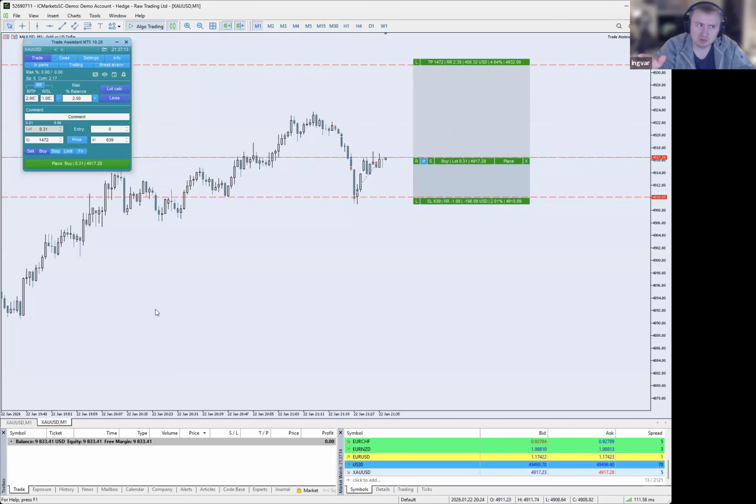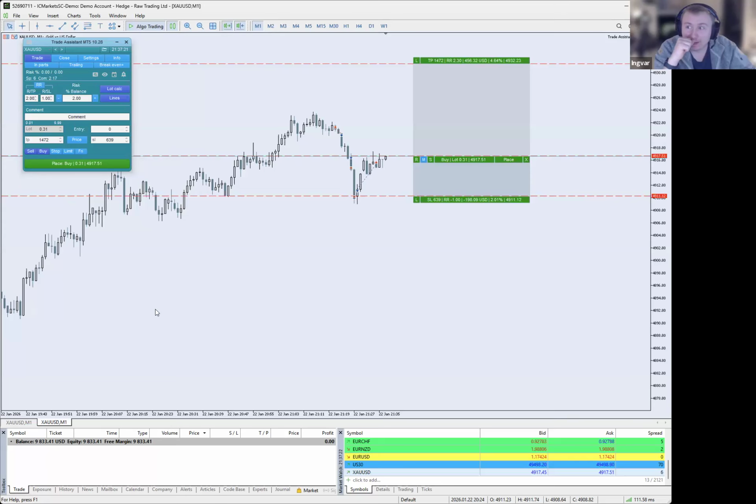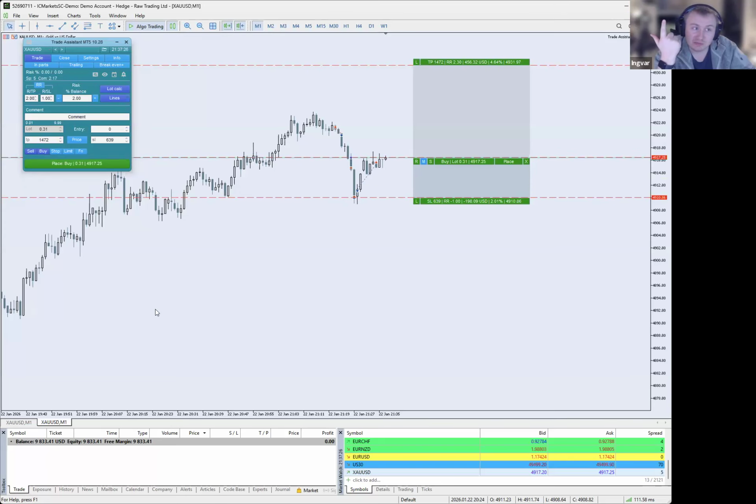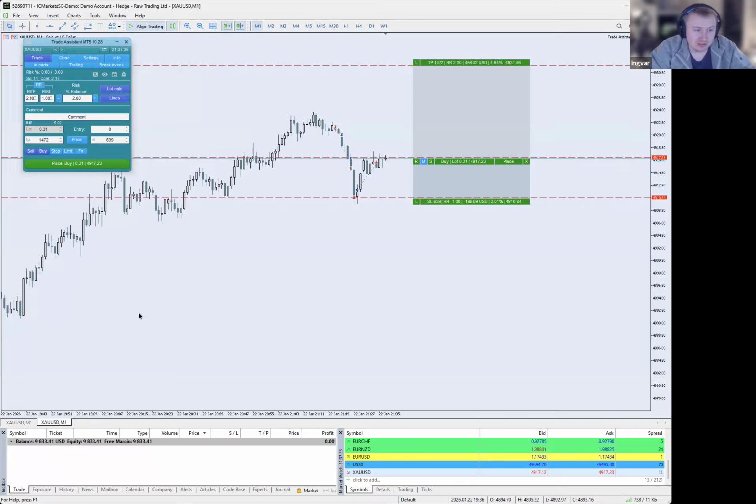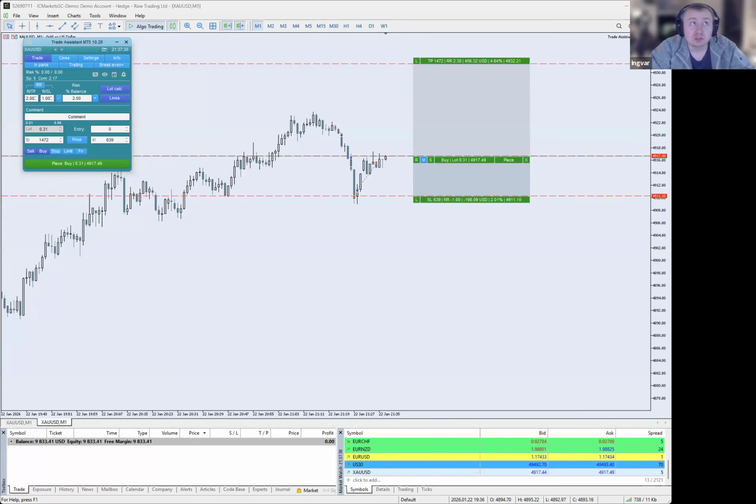But the whole idea with this is to have your whole trading experience fully automated. So for example, you can just place this trade. You can put on a partial TP, and you can put on a break even or a trailing stop loss, and you can go to sleep. And it handles everything while you are sleeping or at work. So it works basically like however you want it to work.